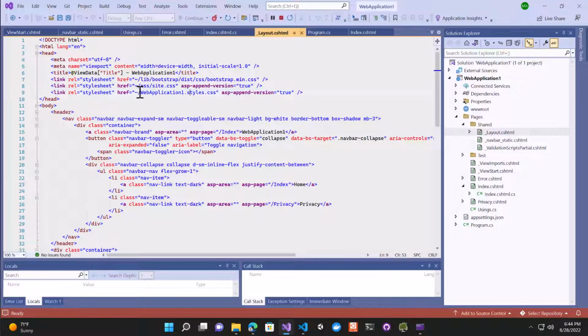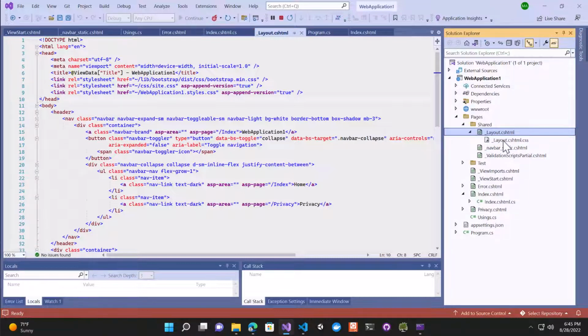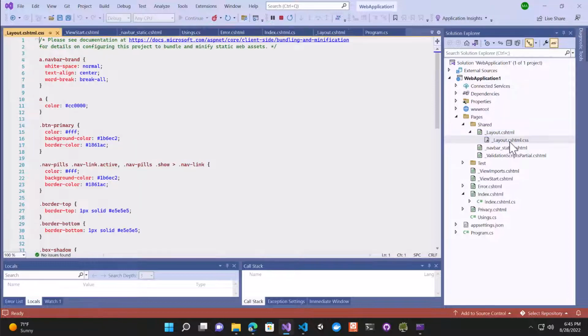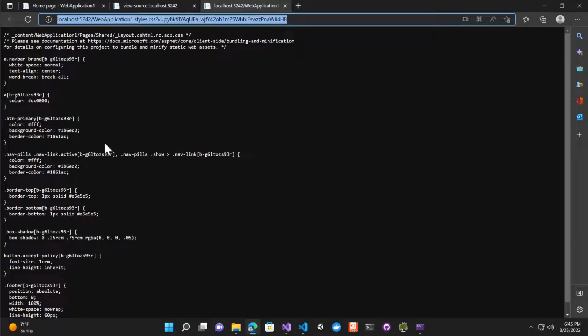But if you try to identify where the CSS resides, you won't find it. There is no such CSS. Then how is it able to do this? Well, internally, the layout does have a CSS with the same name as the CSHTML, and Visual Studio is good enough to identify that and does a parent-child to it. So the name is the same, except it has the .css file extension. If you open it, this is the same exact file that we saw in here. So by this URL, we were able to get that.